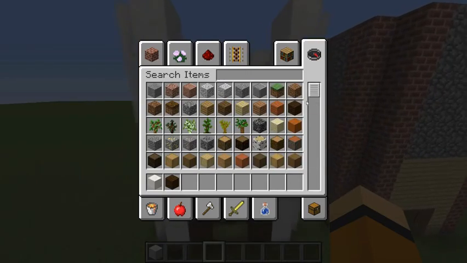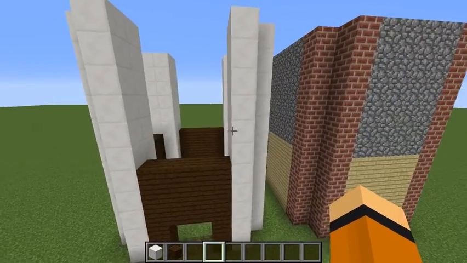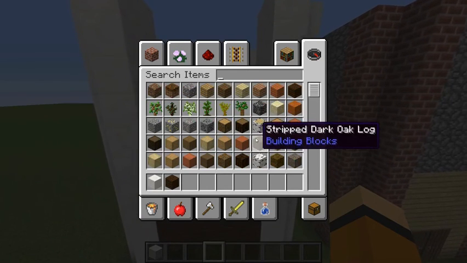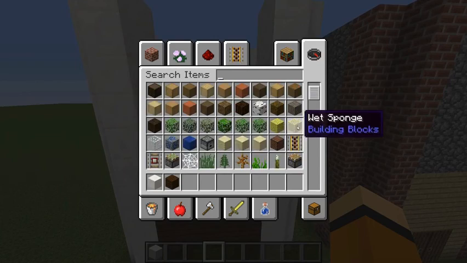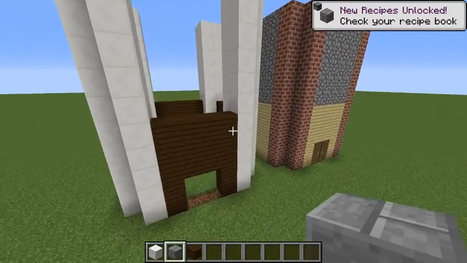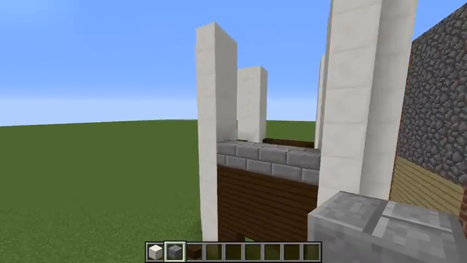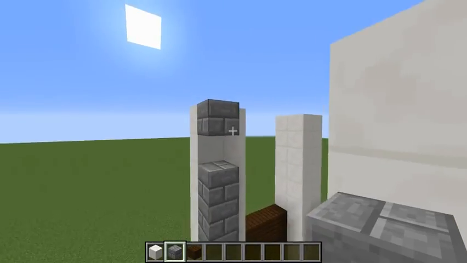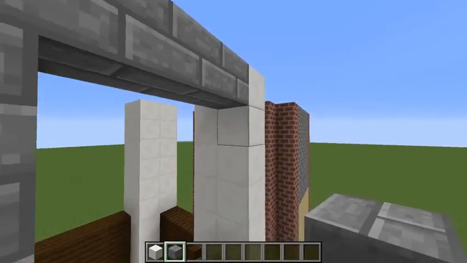So now I have to choose a different block to use that complements the sort of modern style. So let's see, it can't be wood or wool or anything like that. Let's find out. I'll get back to you in a second. So I decided to go with stone bricks because I think those would work pretty well with this design. So I'll get back to you in a second when I have these stone bricks all done.